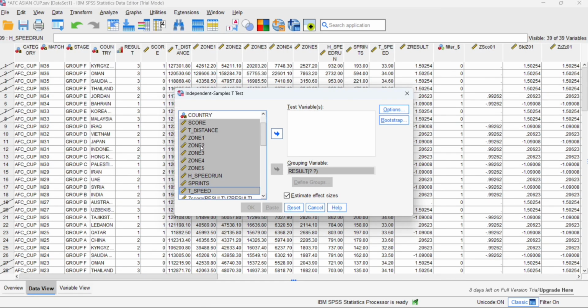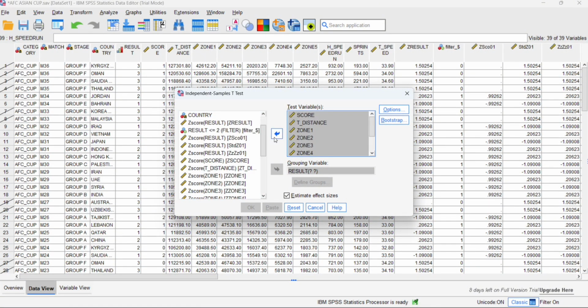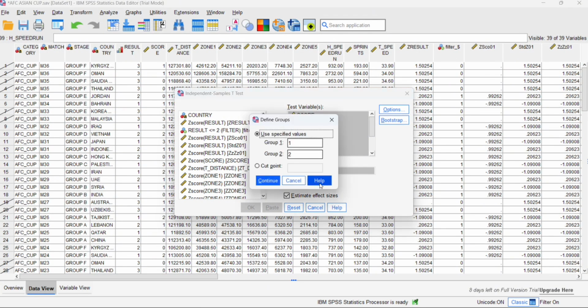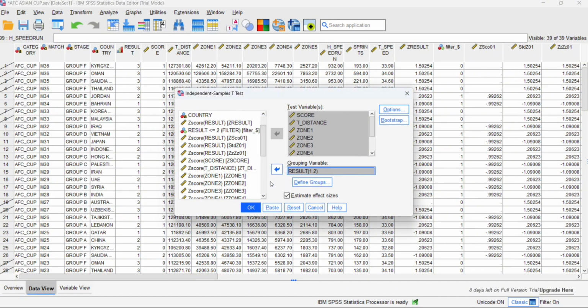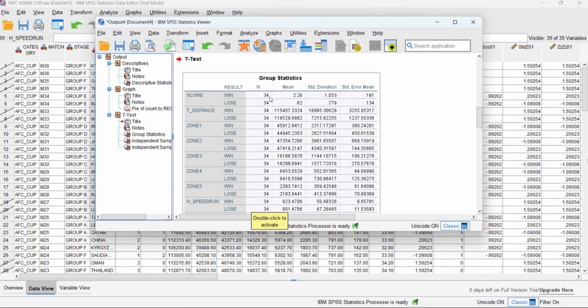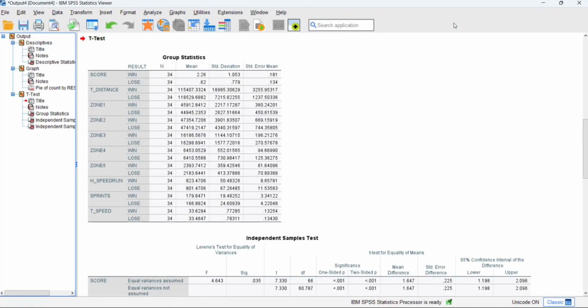SPSS will process the data and generate the output in the output viewer. The first output table presents the group statistics, including the sample size, mean, standard deviation, and standard error for each group. This descriptive statistic provides an overview of the difference between the two groups. Finally, examine the independent samples test table.